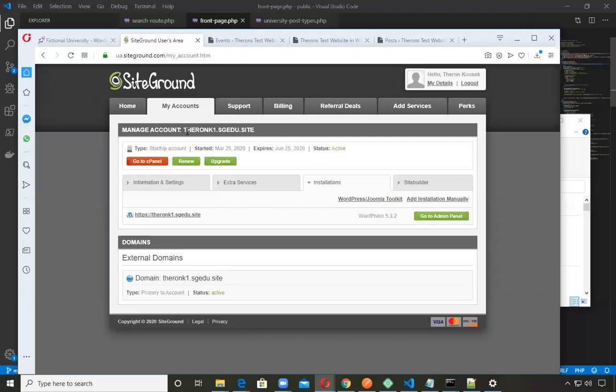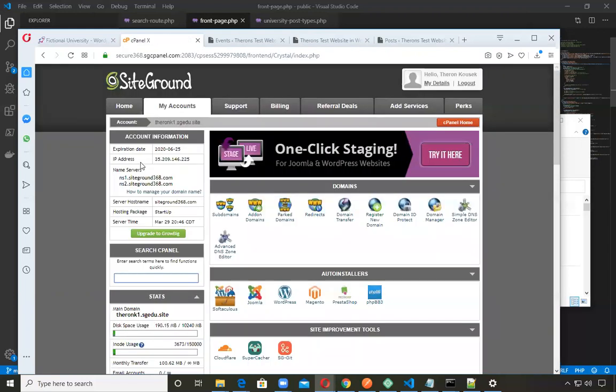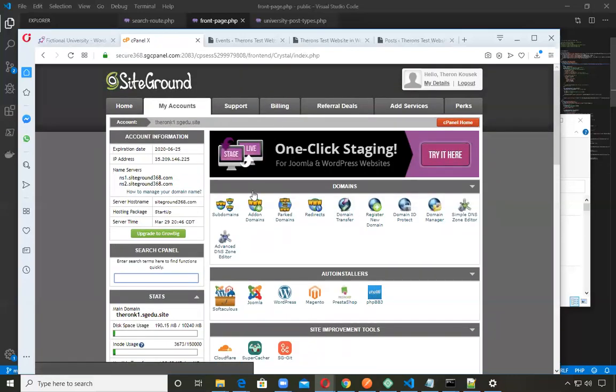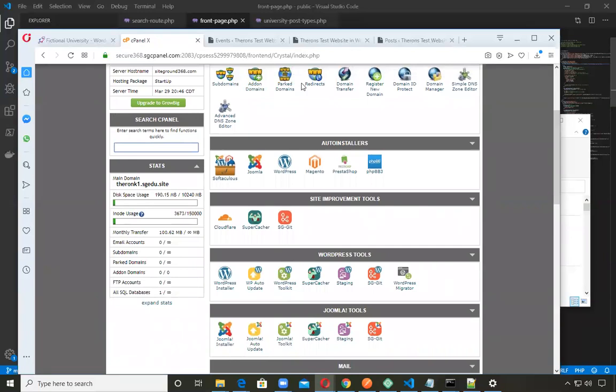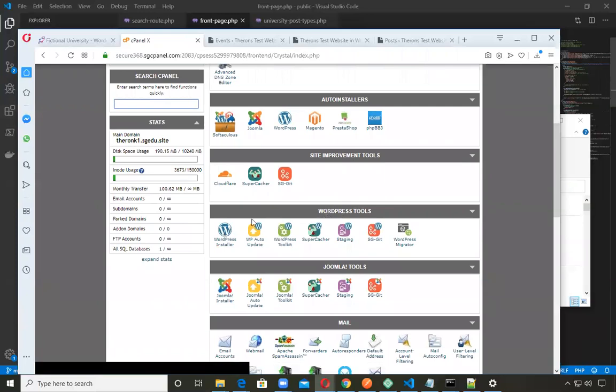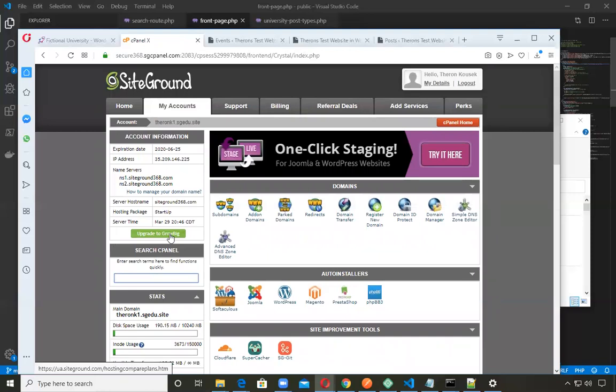This is not really going to be a commercial for SiteGround, because I'm still learning a little bit about it myself. But just clicking here in SiteGround, as you can see, I've registered and created my own account and all that good stuff. Through the cPanel, you can see various things that you can do. You can add your domains. You can create multiple sites. There are different packages and plans, obviously, but if you take the course, you can sign up for free for a few months to test out deployment and things of that nature.